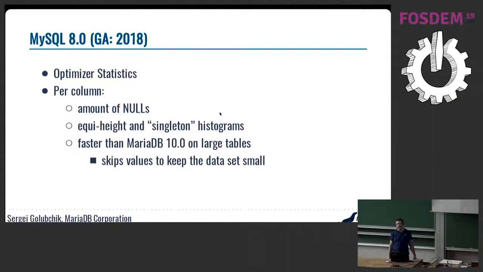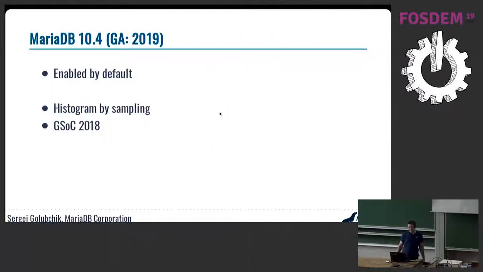Last year, MySQL 8.0 went GA. They implemented a conceptually similar feature. It's called optimizer statistics in MySQL. They remember amount of nulls per column. But they have two different kinds of histograms. They have equi-height histograms and singleton histograms. Singleton work much better than equi-height if you have data with very few distinct values. Like if you have a sex column or a column with yes-no values. This case where singleton histograms work and equi-height basically don't. Also, if you try to collect a histogram for a really huge table, then MySQL starts skipping values to keep all the data in memory. It gives significant speed up as compared to how MariaDB 10.0 collects histograms on the huge tables.